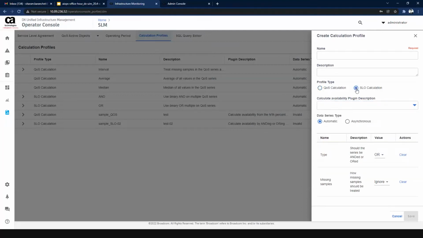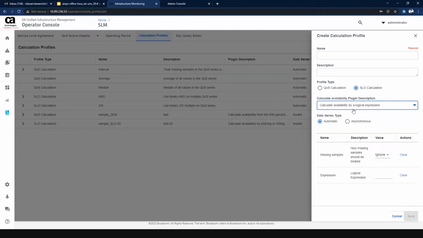Similarly, for the SLO calculation, we can have AND or OR based data series. What this means is, when we collect the data series for a quas message for a given period of time, and out of two quas, one quas did not meet the threshold but the other quas has met the compliance, this AND/OR will come into that clause. Where AND will consider both the quas series, OR will consider either one being met, and then it will be considered as compliant. And similarly, we can have logical expressions as well, right?